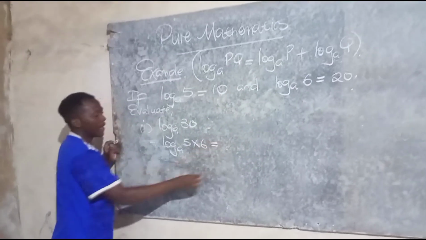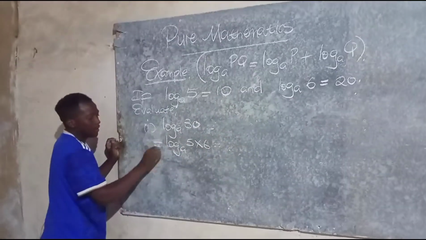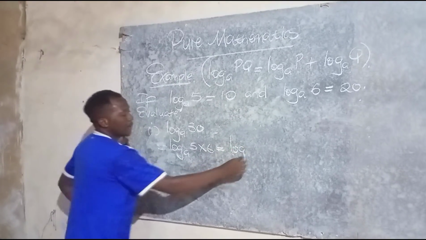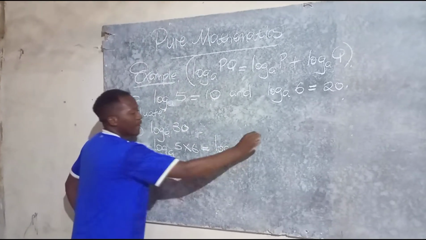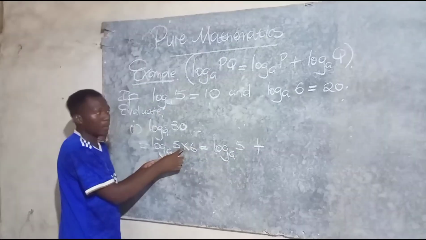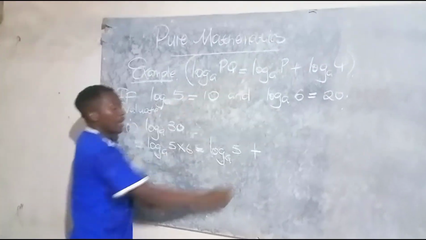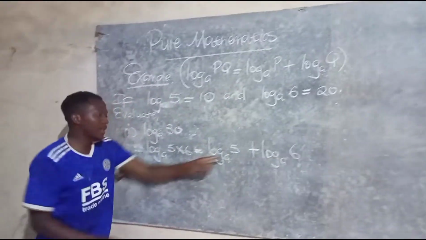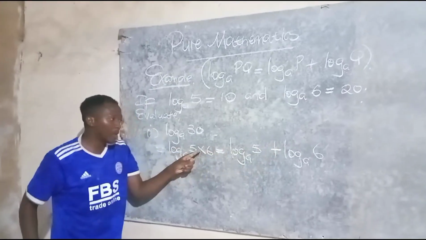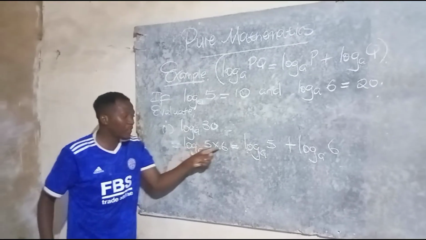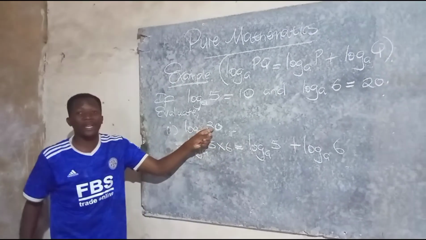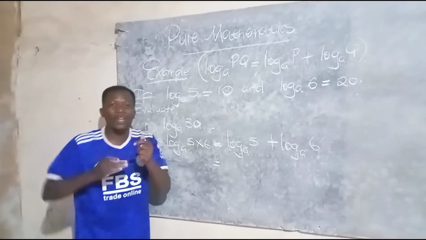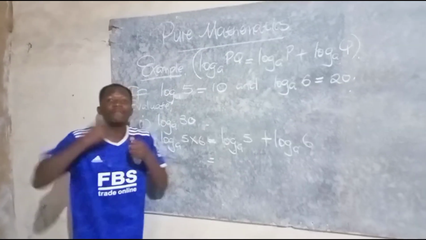Then this is going to be equal to log a of 5, plus, we write separately, log a of 6. Remember what we did there? This addition is coming because you're multiplying. How did I get 5 multiplied by 6? I looked at my product. Then afterwards, I just have to go back and look at what I have to see if I have achieved something.